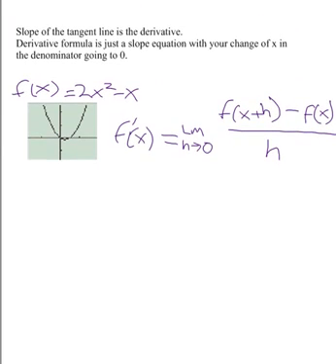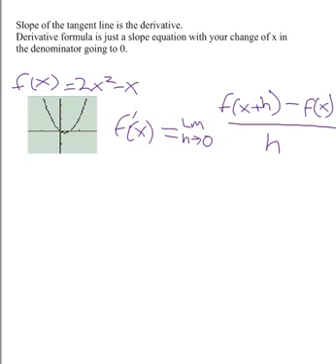Hi, I'm David from Electric Teaching, and I'm going to try to show you how to find the slope of a tangent line at a certain point. What we're going to use is the derivative formula using the limit process. That's what a lot of books will say, the limit process.